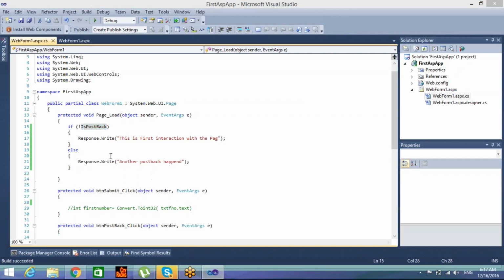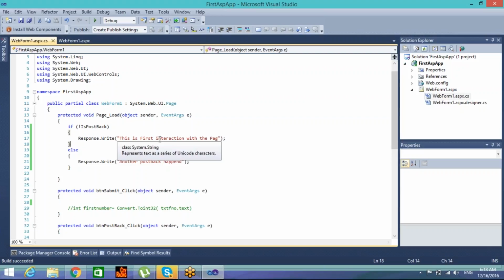So when I'm talking about request and response, Response.Write is the response, which is basically the HTTP response. When we use this output with Response.Write, we can format it as well. For example, if you want to put bold here, we can put bold.